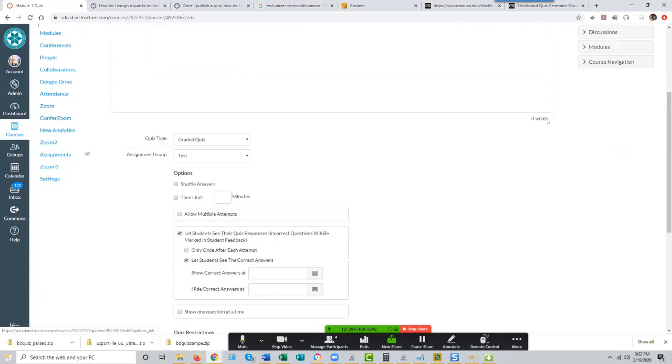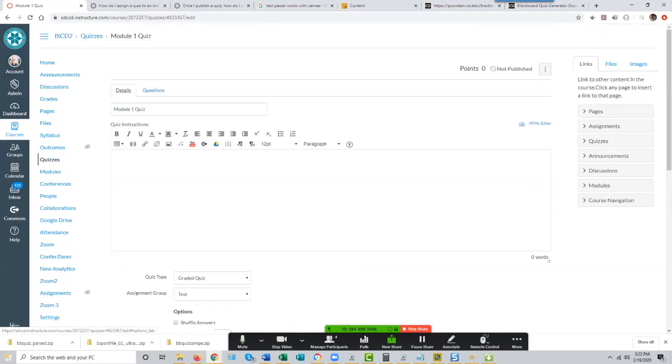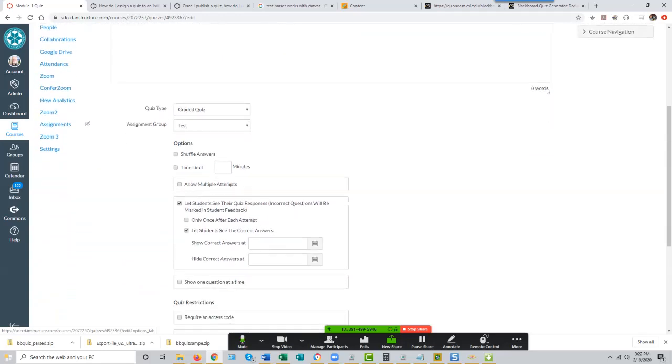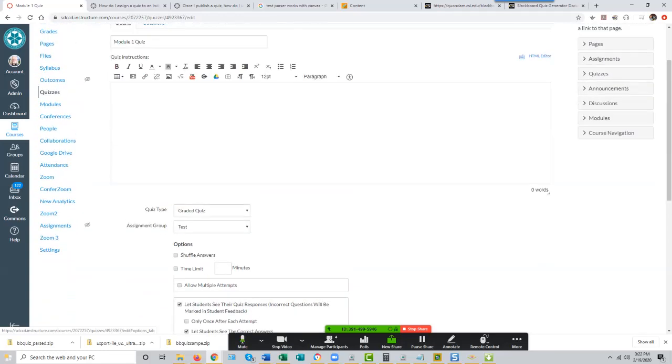We've got plenty of time. So as we work our way down the test options, oh, and we have, of course, we can put in instructions.